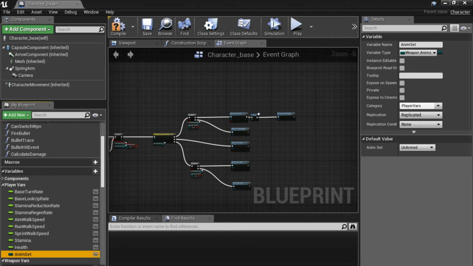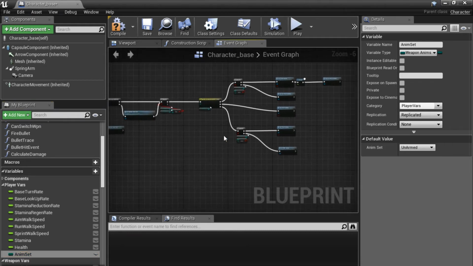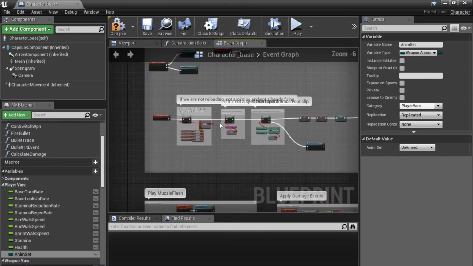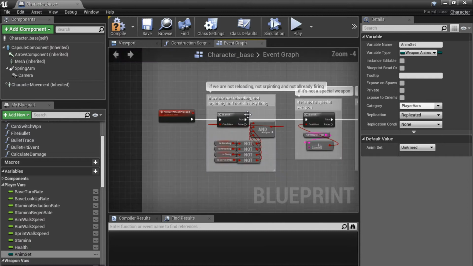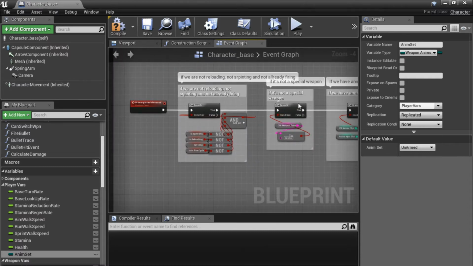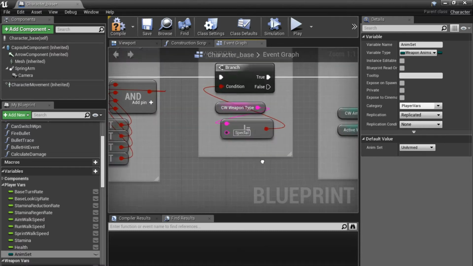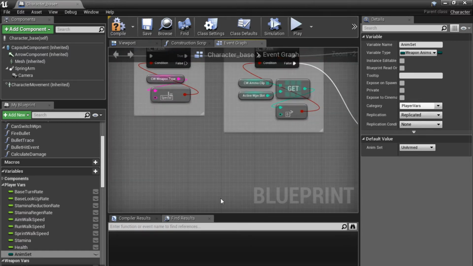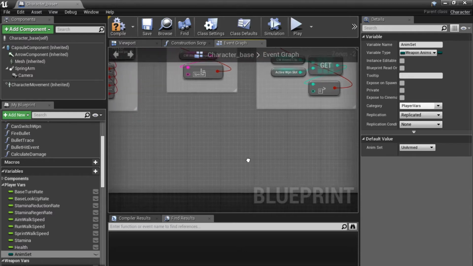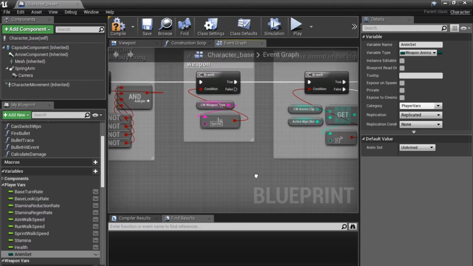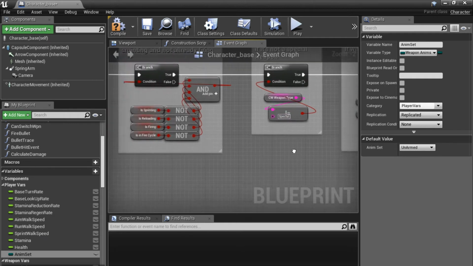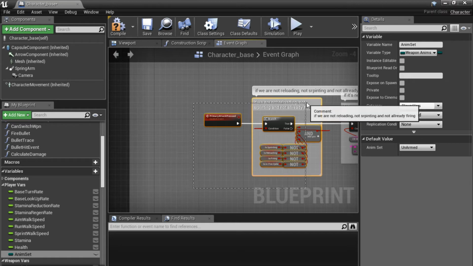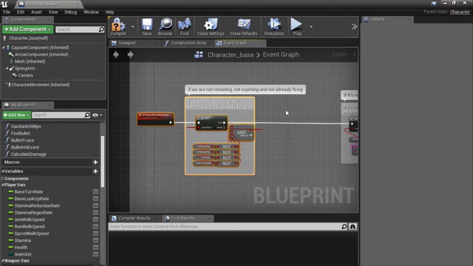And what we also need to do in here is go to our primary attack event. So let's look for that primary attack event. And at the start of this event, we already added a branch to check if we are firing a special weapon. We are not actually using this, but we could connect something up here to fire a projectile or make a laser weapon or do something special. And we're going to add another branch in front of this to check if we are using a melee weapon. So let's create a little bit of room over here.